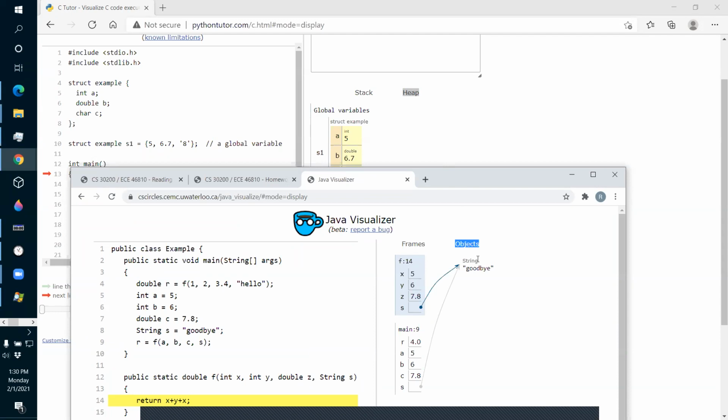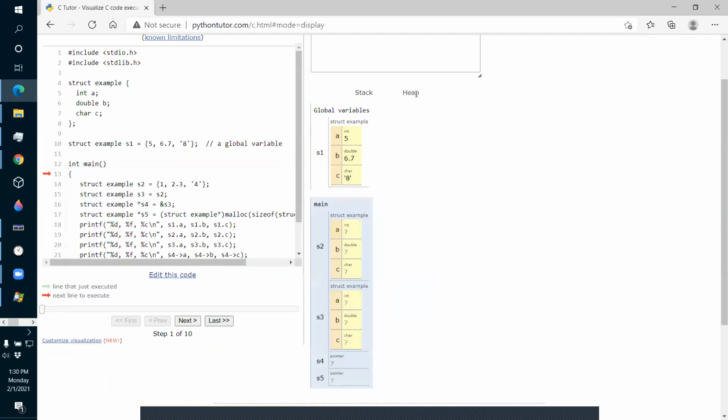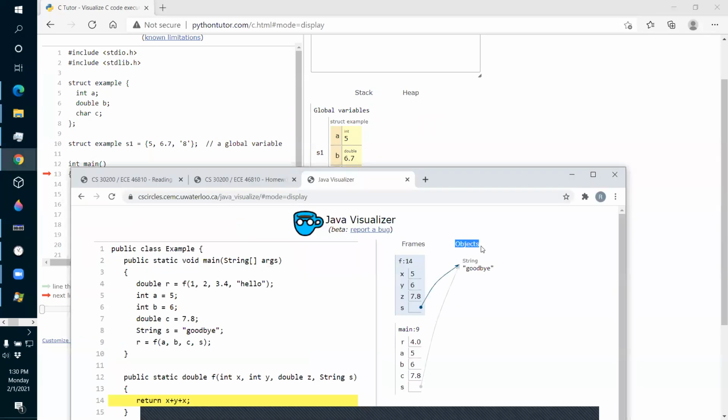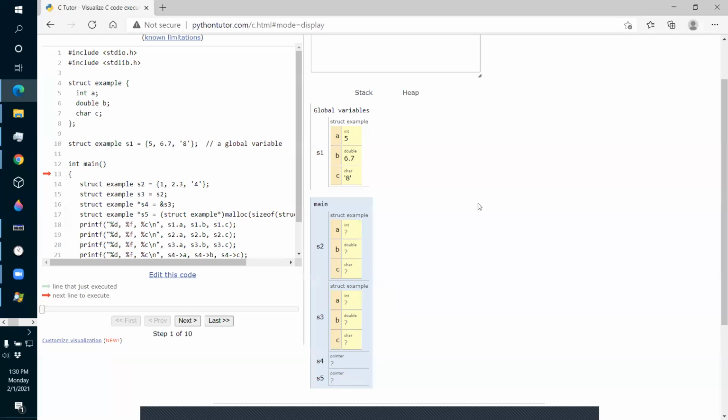In the heap are objects. Over here in the heap is anything you want to put in there. Okay, here they would never say objects because the heap is anything you want to put in the heap. You can put primitives in the heap if you want. In Java, you cannot put a primitive in the heap. So you can only put objects in the heap. In C, you can put anything in the heap. We'll see it. We'll put an int in the heap later on.